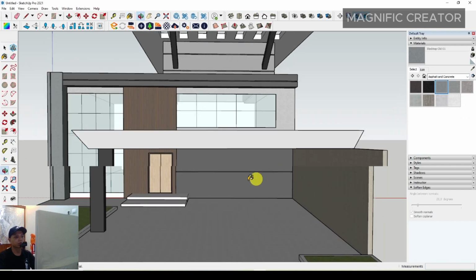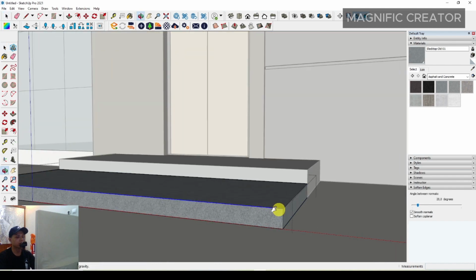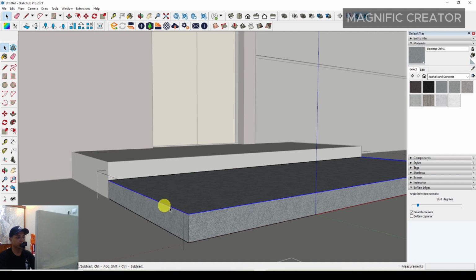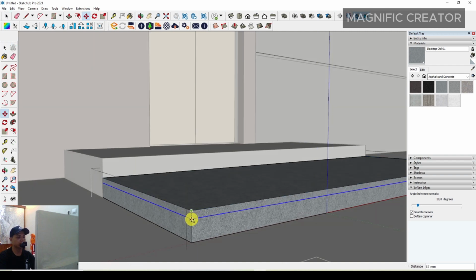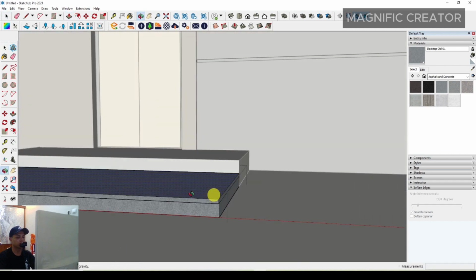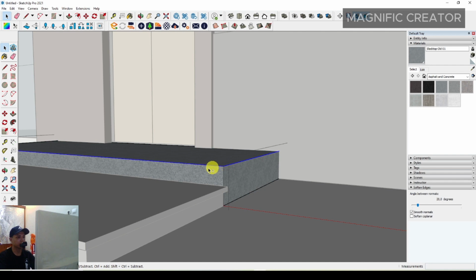Just select this floor and make it more detailed than before with modification of the line, and just move it, press Control and push it to the front, and just push it front.